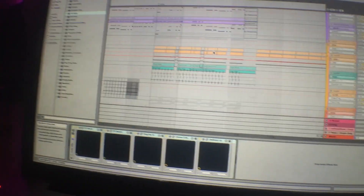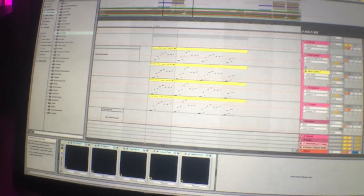Each one just has a different sound and takes up different areas of the spectrum. It's really important with different layers to put them in different areas of the stereo field. If one sound is right down the middle mono, I'll take another sound and spread it halfway, then spread one to complete stereo width, and then maybe pan one to the left and one to the right.